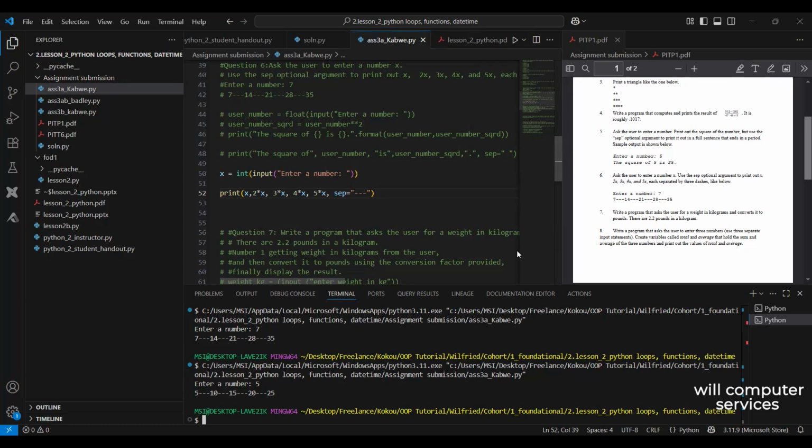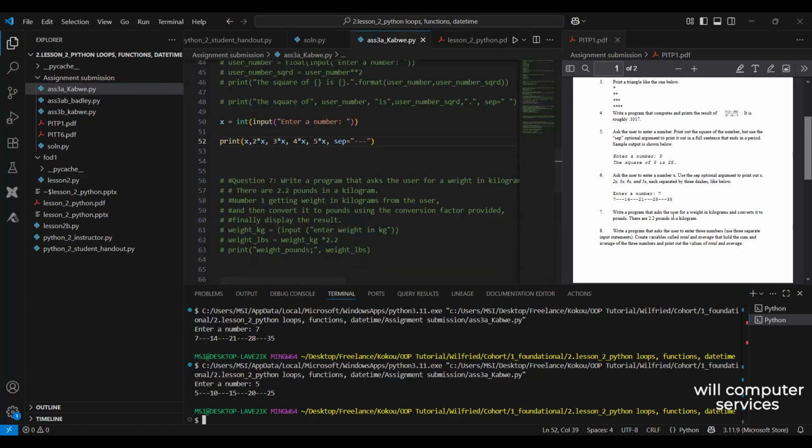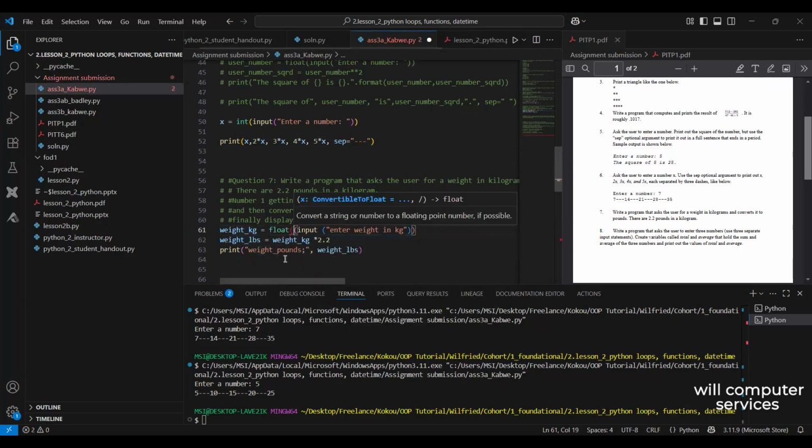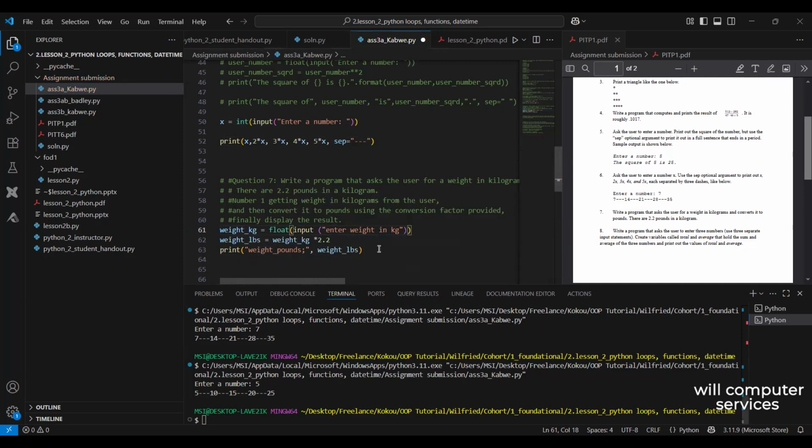But that's just about everything so far from 1 to 6. So this other one, I believe you got that correctly. You asked the user for a value in pounds. Okay, you're going to have an error because your input is coming as a string, so all this multiplication is not going to work. But the logic is very right. The only thing you got wrong is to convert this to float. Whatever the user enters, convert it to float. Okay. And you are very good to go.